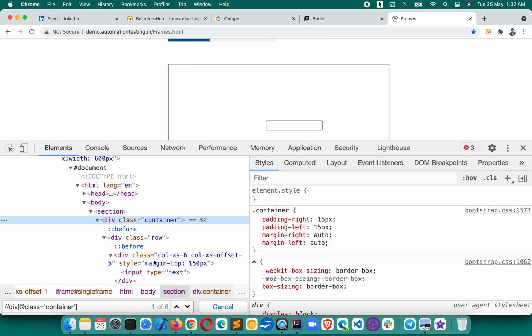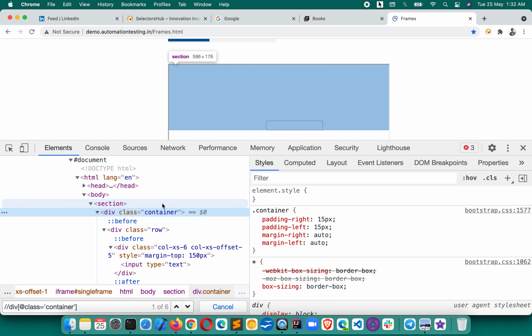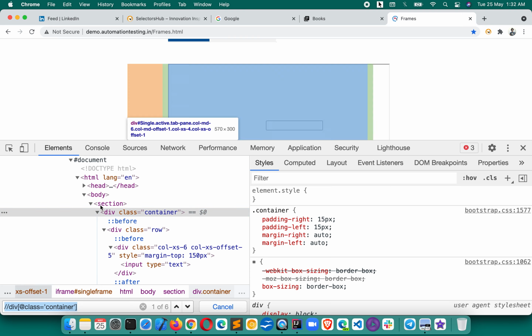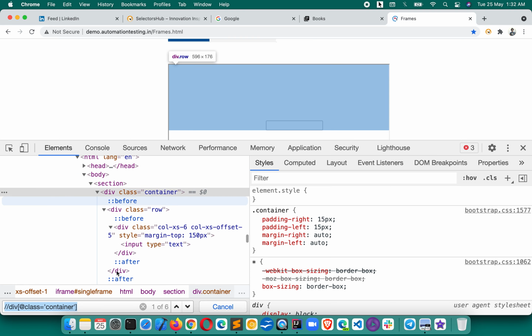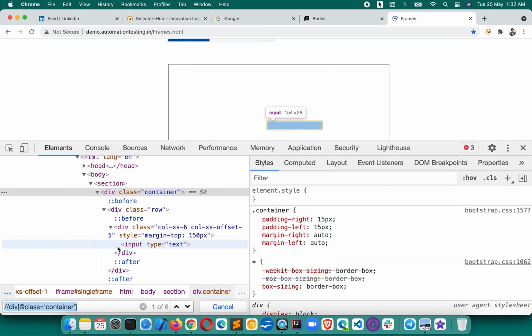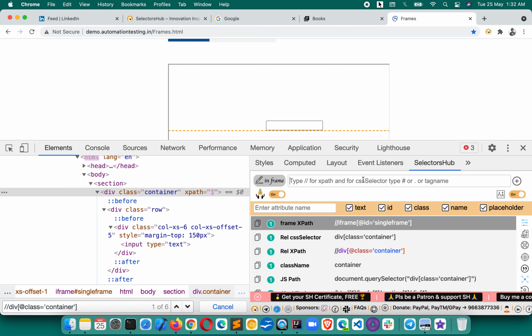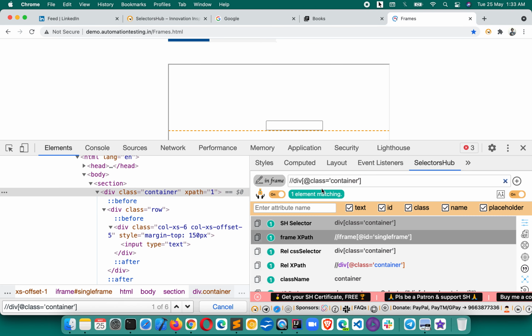So what will be our approach? We think, okay, there are 6 matching nodes. Immediately we keep trying to make this unique. But the fact is, this is already a unique XPath for this iframe. But DevTools doesn't differentiate between iframes and the top level DOM or different iframes. It includes all the matching nodes here and shows the total. But this is actually a unique XPath. So this, if you hit here, you will get to know that this is a unique XPath, one element matching, and it is inside an iframe.